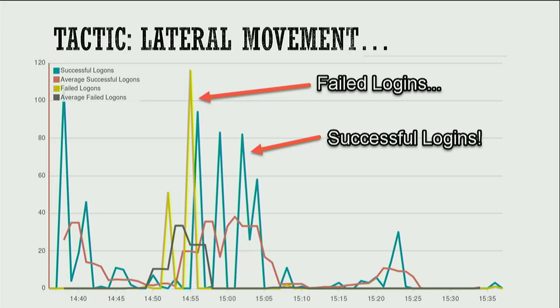So what did they do with those? You can use a timeline. It's very easy to overlay your average number of failed logons over time, as well as the actual count at that particular moment, from yesterday compared to today, from last week compared to this week. And in this case, we can see that there was a spike of failed logons followed by some successful logons. So we can probably infer from that that something bad happened, easy to catch on a dashboard.